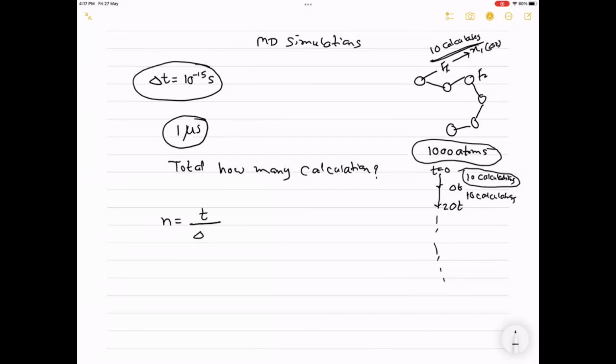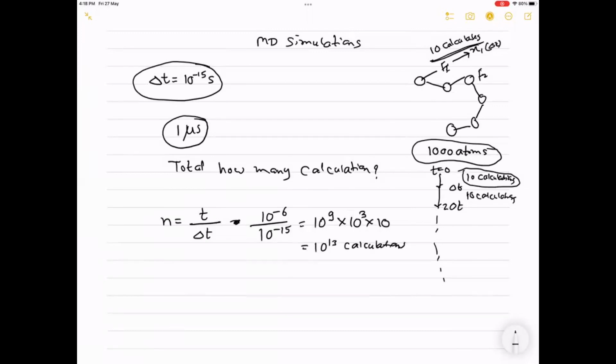So, if you look at the number of calculations, the total time period for which I have to do is, let's say, t, then this becomes t upon delta t. So this is something like 10 to the power minus 6 divided by 10 to the power minus 15. This gives me 10 to the power 9 times. I have to repeat this calculation for each of the atoms. So for 1000 atoms, this will be 10 to the power 3. This entire thing will be multiplied by 10 to the power 3, and for each of the atoms I have to do 10 calculations. So that makes it 10 to the power 13 calculations.